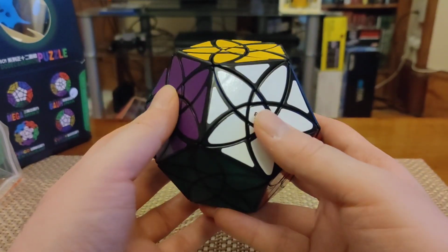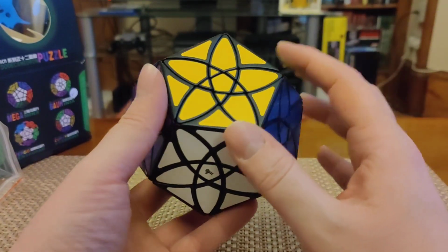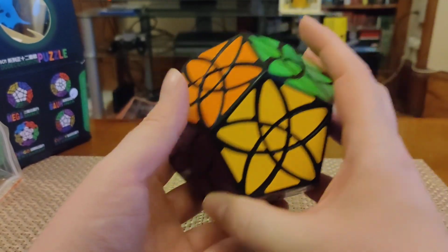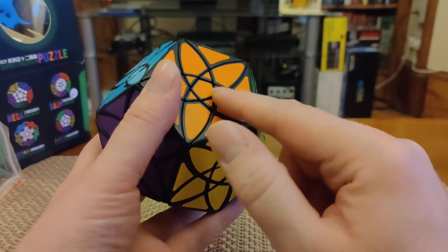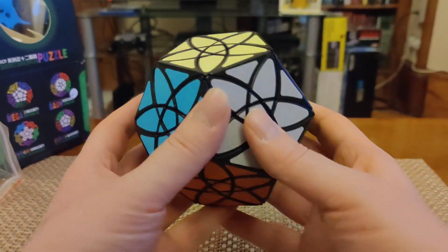But yeah, getting past the actual physicality of this thing, I guess I should talk about the appearance because it is really good looking. The name Bauhinia, by the way, comes from a genus of flower, which this face pattern resembles kind of, so it's a nice choice of a name. And the stickers, I haven't had much problem with them, although these little triangles did worry me, but I haven't had any issues with them falling off. Other puzzlers, however, have had issues with them.